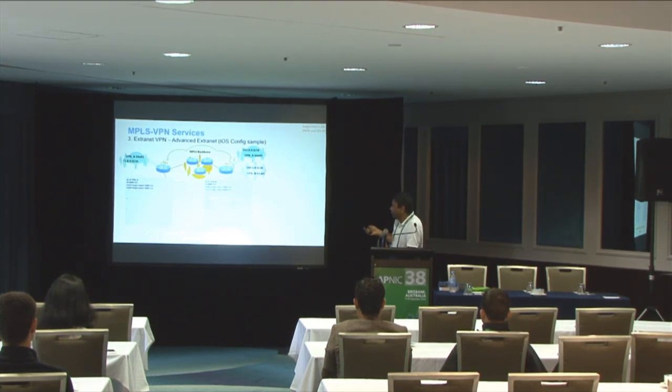There is one issue here. If this site has more than one prefix, not only one prefix, then all the prefixes will have the same RT. Say two prefixes, and if you use the same RT import on this router, then both prefixes will be imported here. But in our case, we just want only one prefix to be imported, not all. How can we control that? If we use export map and import map, then that will be much easier, or it can be possible.